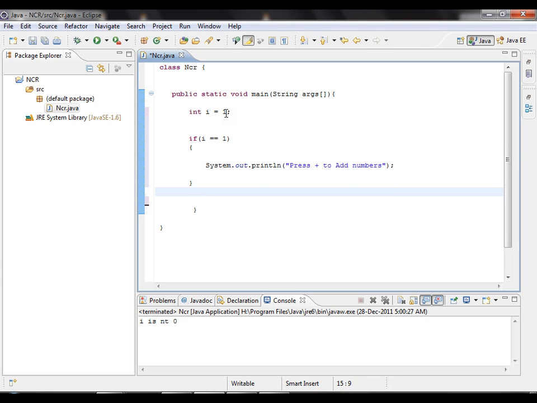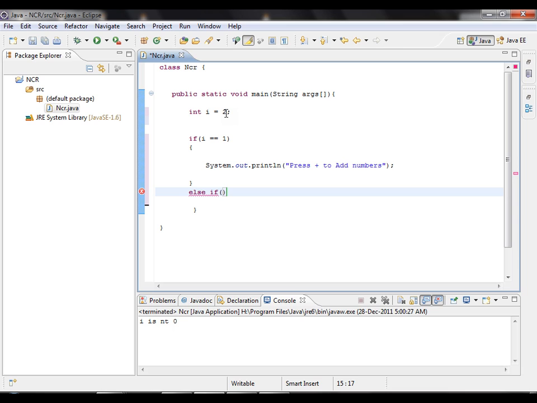Now after this, if I want four operations for my calculator to operate, I have to type 4 messages on screen continuously. So I have made the if for I. If I is equal to 1, then it will print this. Now let's say my I will become 2. In that case I'm gonna write else if. This is the if else if ladder structure. Whenever you have multiple conditions, not only 2 but more than 2, we'll be using the if else if ladder structure.